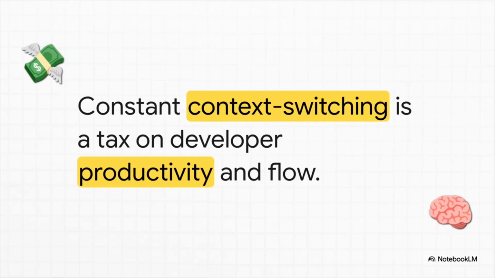This constant jumping back and forth, it's just a huge tax on productivity. Every single time a developer has to switch from thinking about application code to thinking about infrastructure definitions, they lose momentum. They lose that incredible state of focus we call flow. And you just know there has to be a better way.